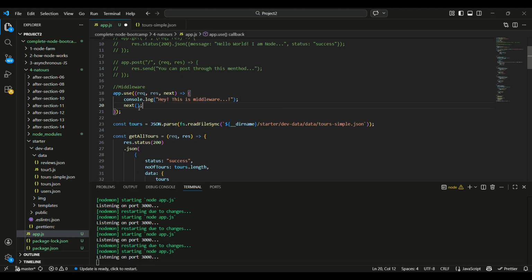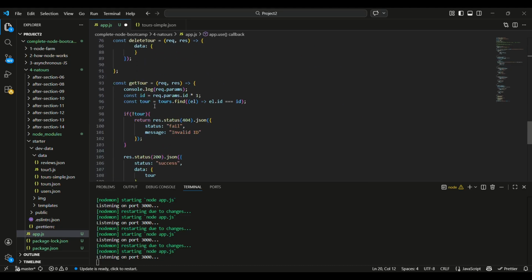If you don't use next, your request response cycle will end here, it will get stuck here. It won't go till response. It will start from request, come here and get stuck here if you don't write next. If you write next, it will go to the next middleware.